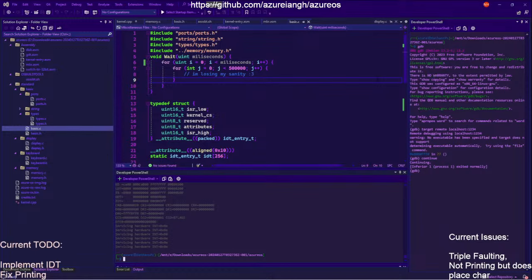Okay, maybe I can actually get this. Oh! I have C++ running on my thing now. Yes!